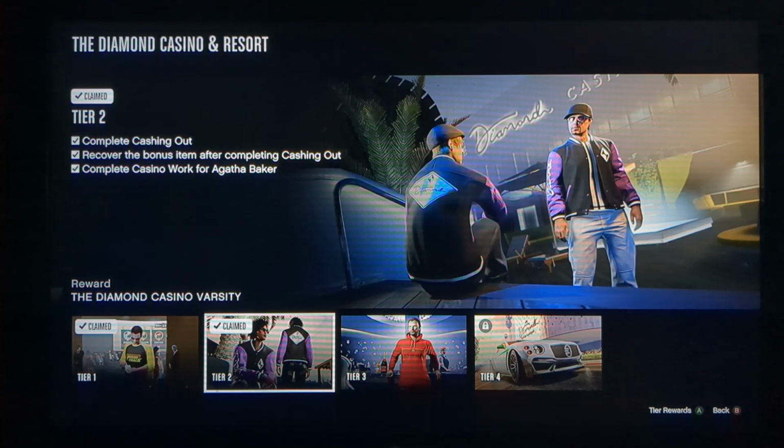You will basically unlock the free rare Enus Paragon R Armored Weaponized Bentley. That's the GTA version of a Bentley, and you'll unlock that, of course. That's the bonus item, I think, that you get after completing the mission. And then, yeah, that's the second task in Tier 2 from the Diamond Casino Resort DLC.